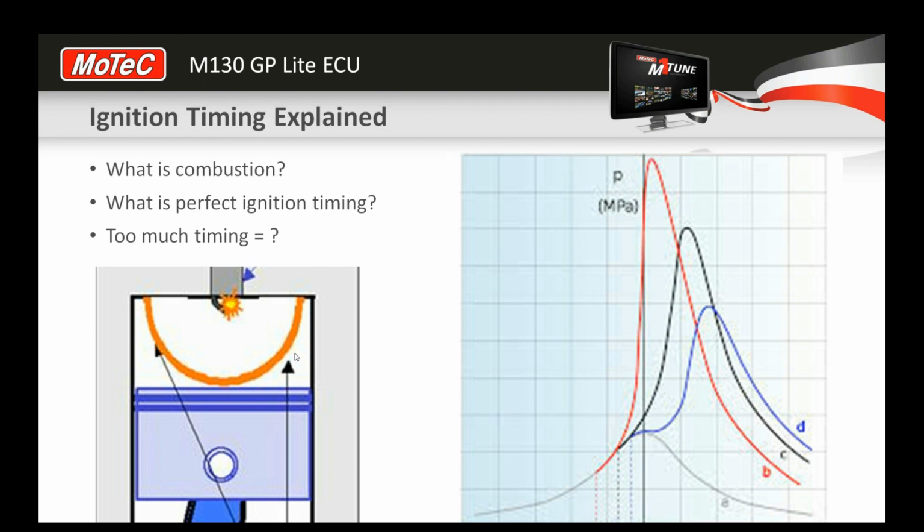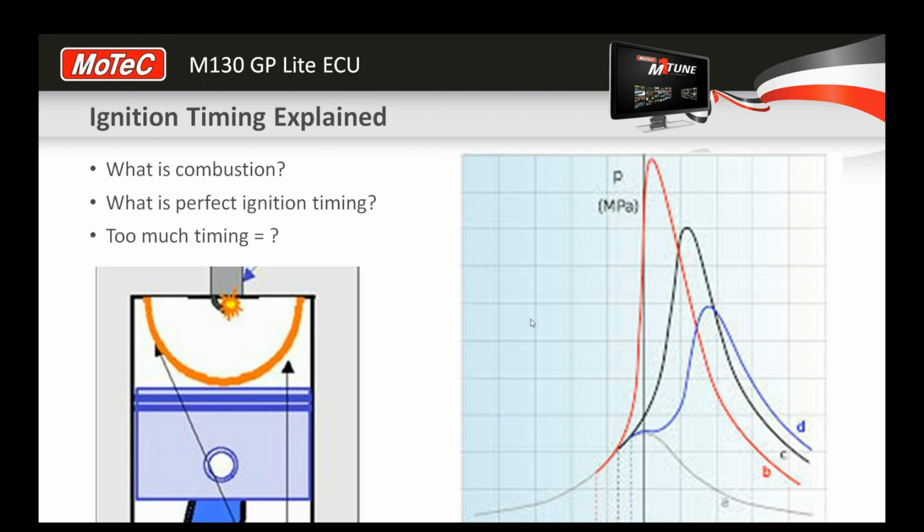So the time at which we light this air and fuel is quite important, because the pressure rise isn't necessarily consistent and doesn't happen instantly. So we need to ignite that air and fuel at the right time in order to get our peak cylinder pressure at the right location to give us maximum leverage on the piston and maximum leverage on the crankshaft, which gives us maximum torque, and that's what we're after.